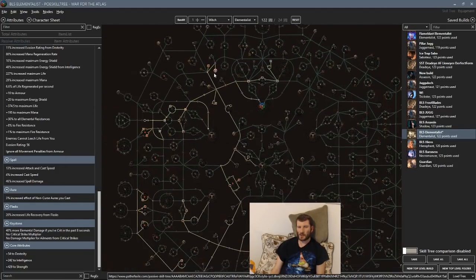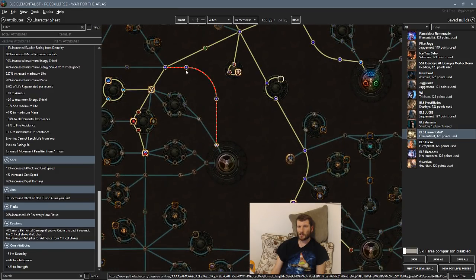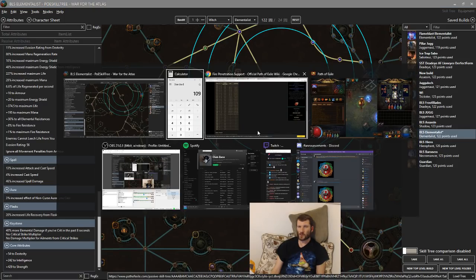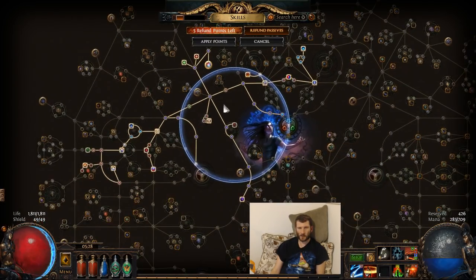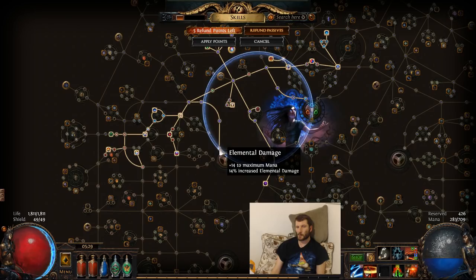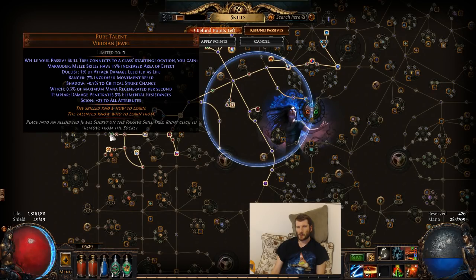In my skill tree here, I connected the starting section of the Templar using, what's it called? Efficient Training. I already have this done, in fact. With Efficient Training in here, this becomes strength. All this pathing here is strength. This pathing here entirely is strength. And this is 20 strength as well. So this is huge. This gives elemental damage and mana. We'll go into mana in the later tutorial of this build. But with Pure Talent, if you are connected to the starter portion of a tree, you get this benefit.